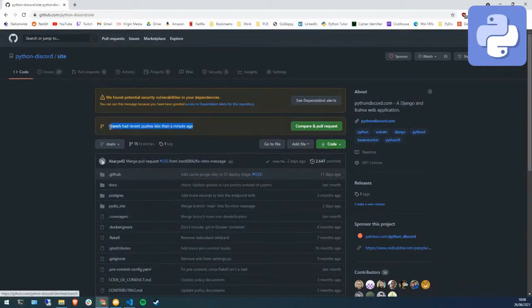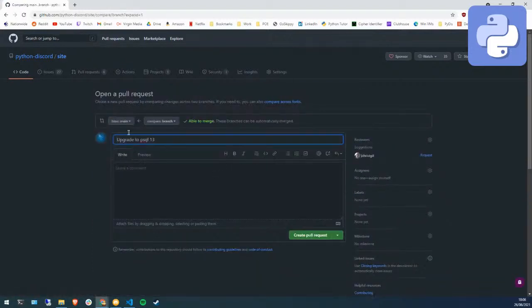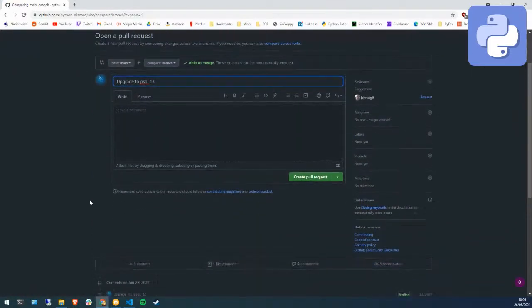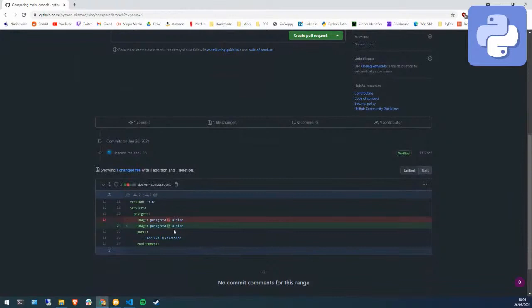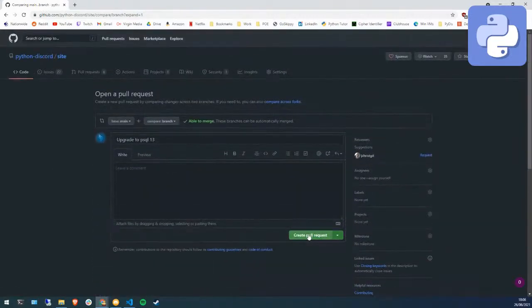And it says, oh, look, you recently pushed this branch. Do you want to pull request it? You can click this branch, and it does the pull request for you. And you can see if I scroll down, it's got the change I made to upgrade to Postgres 13. It's got this commit right here with the commit message I gave. And then I can create the pull request, and then I can ask people to review it. And then if they deem it good, they can then merge that into main and have that ready for everyone.